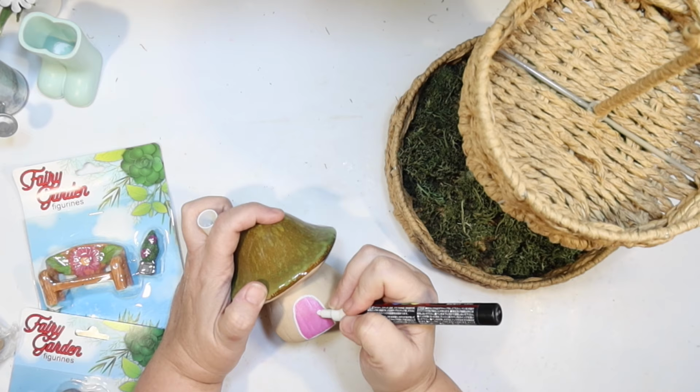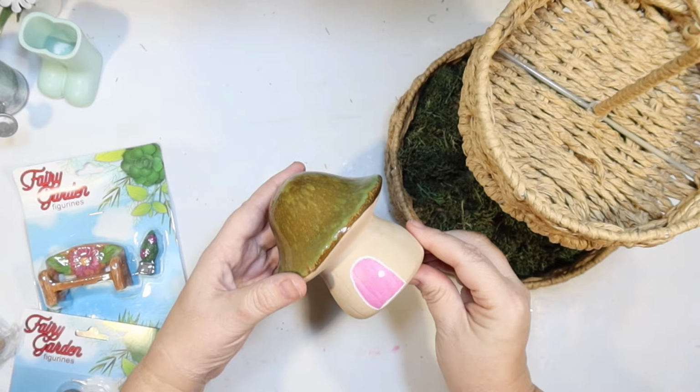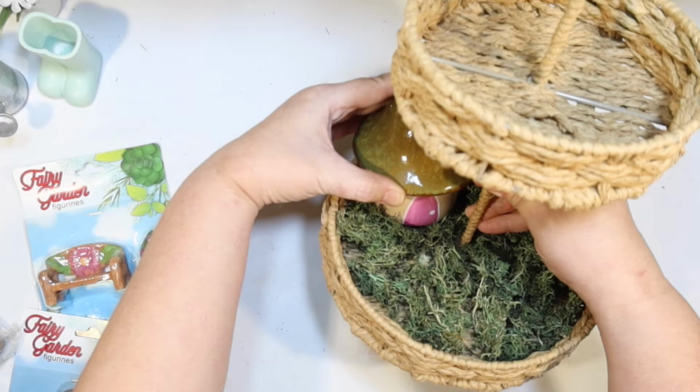And this is the perfect size little fairy garden house. You could also use one of the little mushroom houses that are already kind of a fairy garden decor. But I kind of wanted to use this one. I thought it was cute. So I'm going to nestle that in the moss here at the bottom of my tier tray.